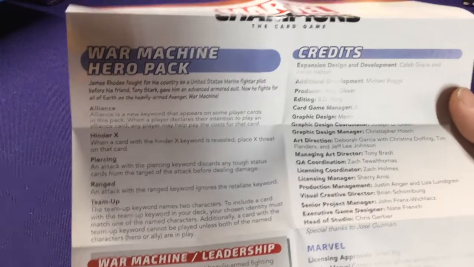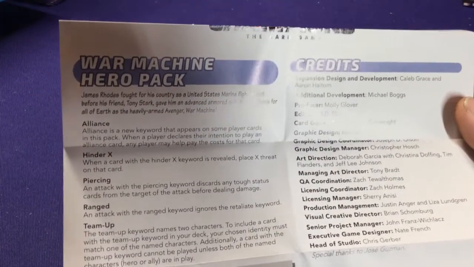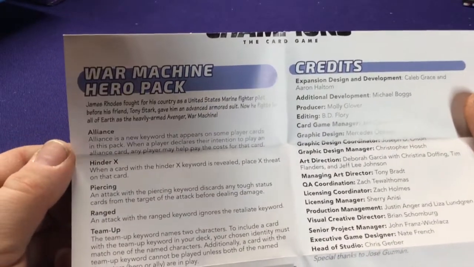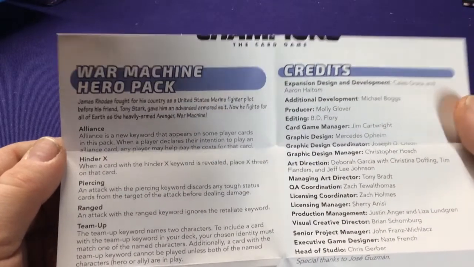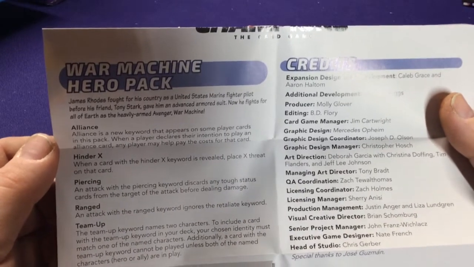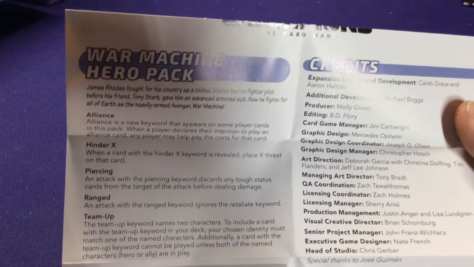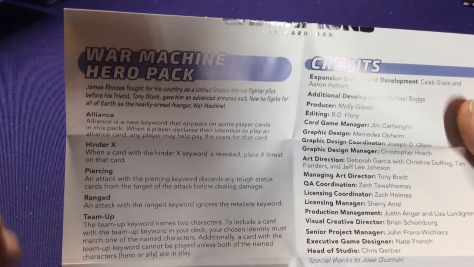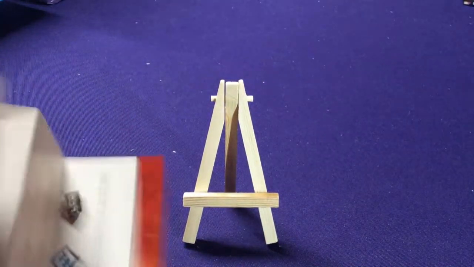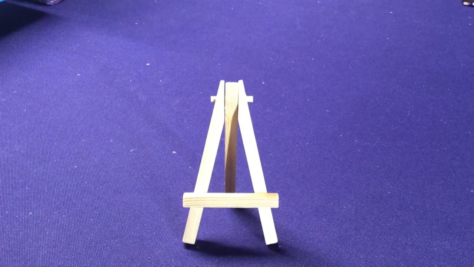The brand new keyword though, which I don't think we've seen yet before, or if we have, it's only been one or two other videos, depending on which order you're watching this, is Alliance. It appears in some player cards in this pack. When a player declares their intention to play an Alliance card, any player may help pay the cost of that card. So it's actually really cool, because like the team up, it gives you more interaction between the other players you're playing with, because you're reliant upon them or stuff they're doing as well.